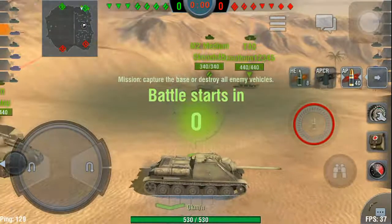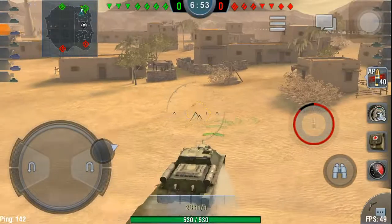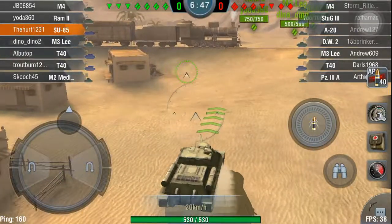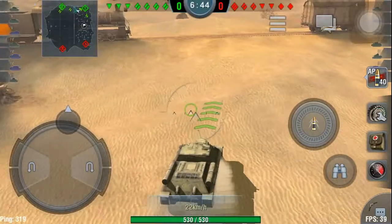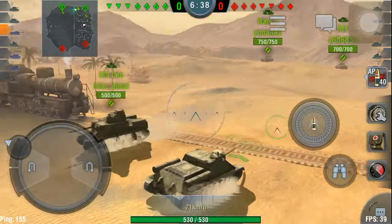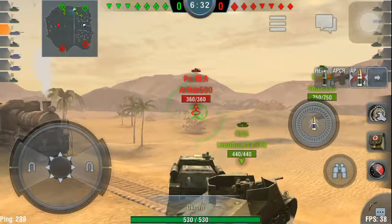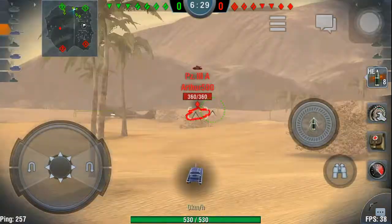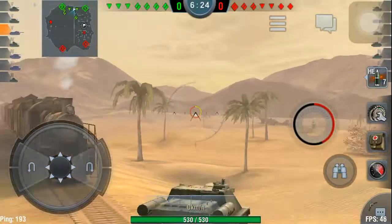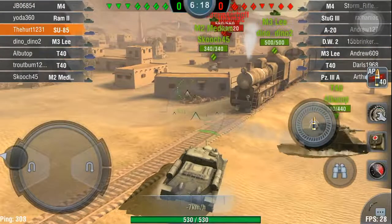So they have Stug, Dangerous. T40, Moderately Dangerous. I love one-shotting T3s, and the look on their face is like, you hacks, why you hacks? No, I'm like, it's called HE, and that's the last I hear. I do find that it is quite hard to hit moving targets with an HE shell. I think I led just a bit too much on that tank. Excuse me, T40. Excuse me. Didn't know I was in your way, guy.